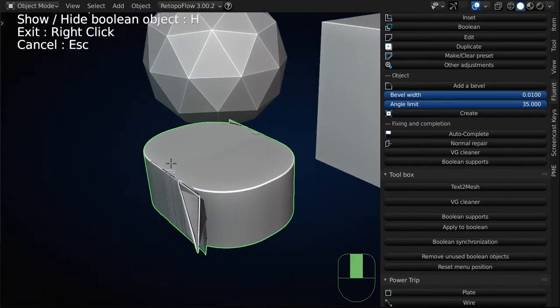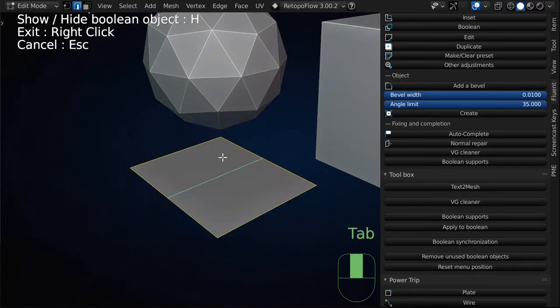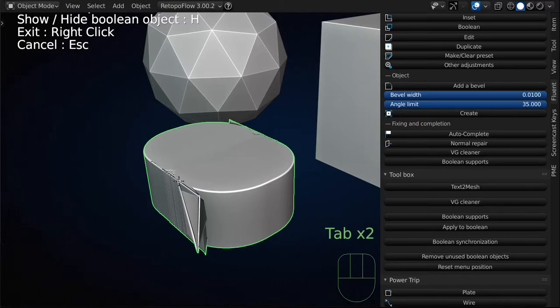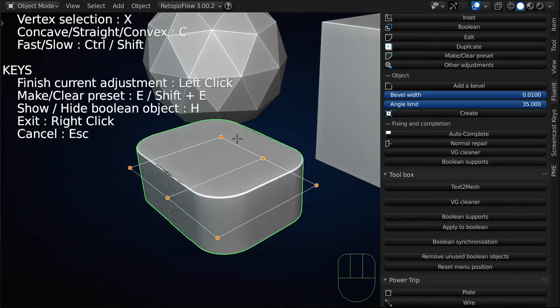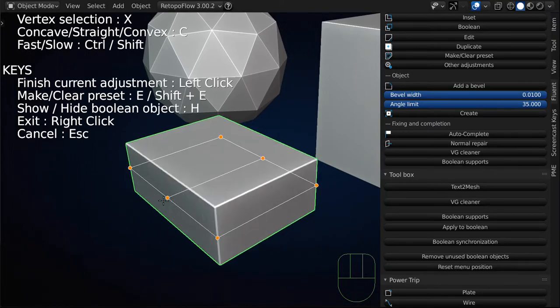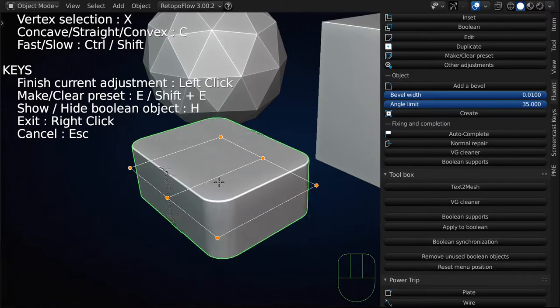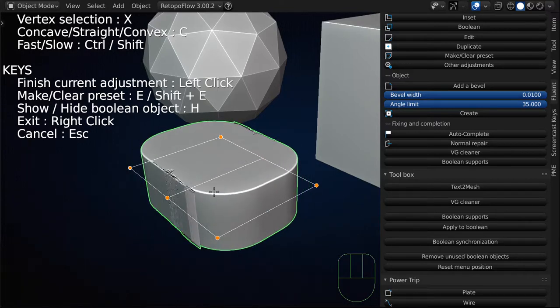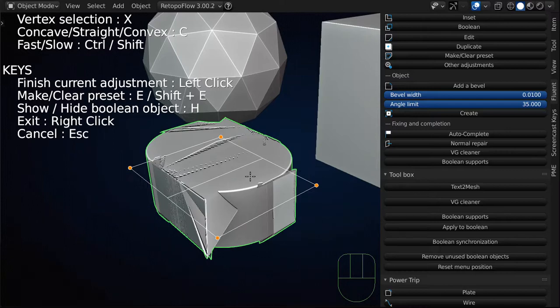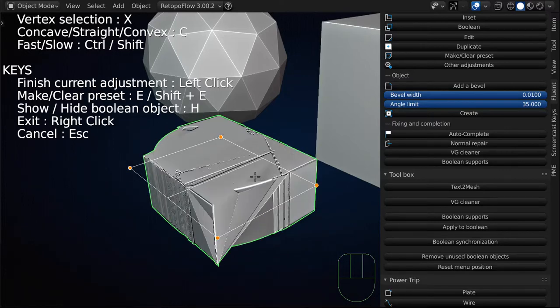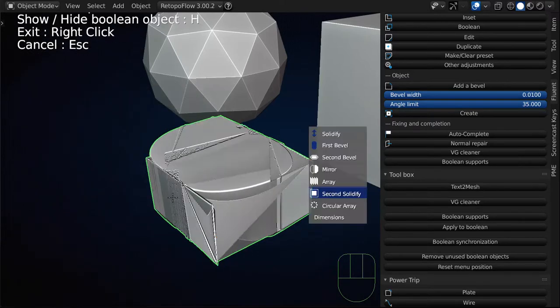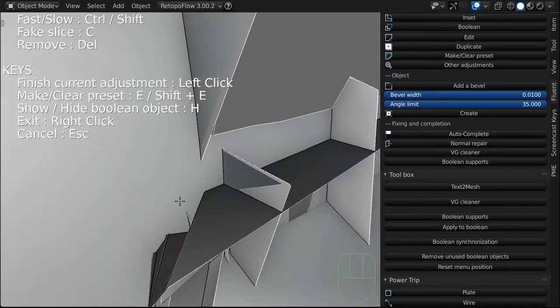And look at that, that looks terrible because my cut got added to a vertex group, or my loop cut here of two vertices is now part of a vertex group that's getting beveled. And you can tell in the first bevel because it's obviously got the dots on it, right? And I could hit, I think it's the X key to unselect those. But man, that looks terrible, right? Ugh.